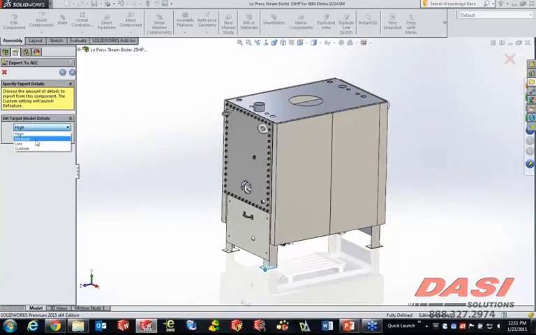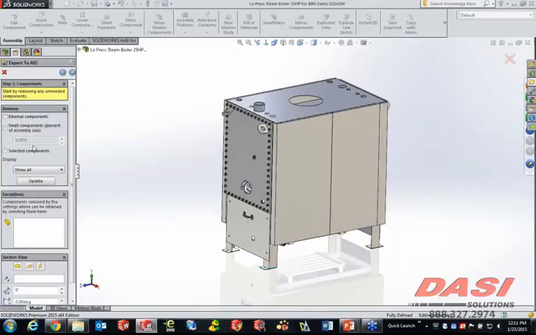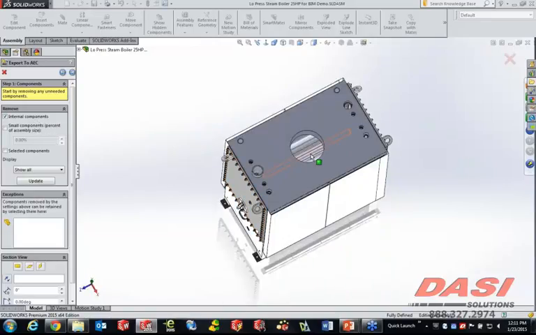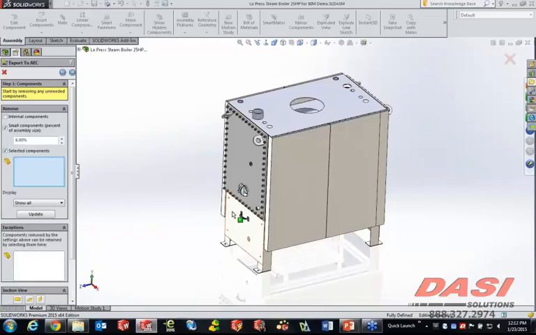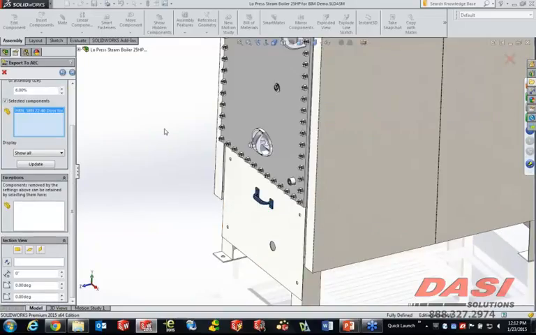And you can choose some defaults of high, medium, or low, but if you trigger custom, what's going to happen here is it runs you through the Defeature tool. Now the Defeature tool allows you to automatically remove internal components, and if you can't see them or see them mostly, even though this has a hole in it, some of these parts are deemed internal because the camera points around this assembly. Many of them cannot see these parts, which would make them an internal qualified part. But you can also just say simply small parts, a particular percentage of the overall size of this assembly, or even combinations where physically selected parts like this handle don't need to be there.